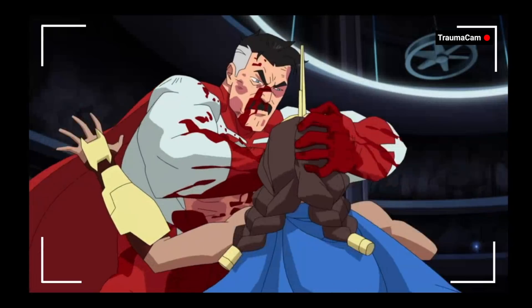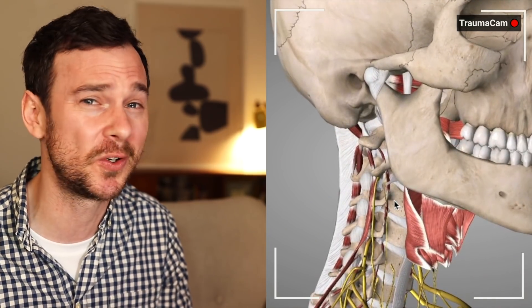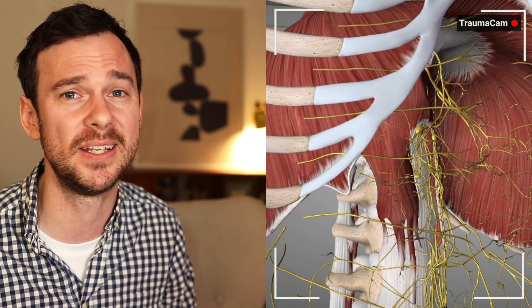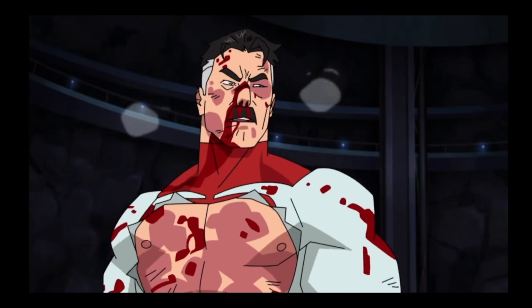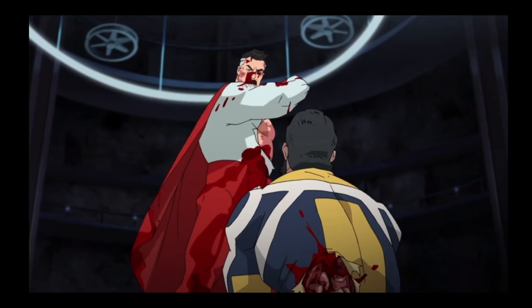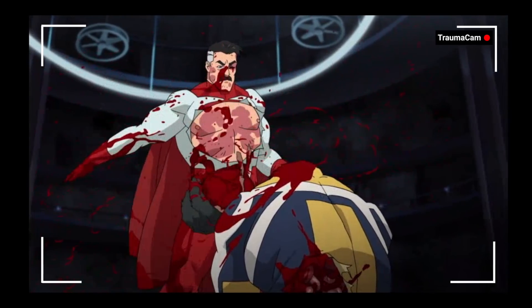This rapid rotational head injury going through 180 degrees is going to rip every structure in the neck — pretty much an incomplete decapitation. As well as the airway and blood vessels to the brain being completely transected, you'd also get transection of the spinal cord. Any damage around C3, 4, and 5 can kill you, as this is where the nerves from the diaphragm originate — your main muscle of breathing — so you'd essentially go into respiratory arrest. And then, why not a complete decapitation? Again, not compatible with life — so much so we wouldn't even attempt resuscitation. I mean, physically, how would you give this person rescue breaths?